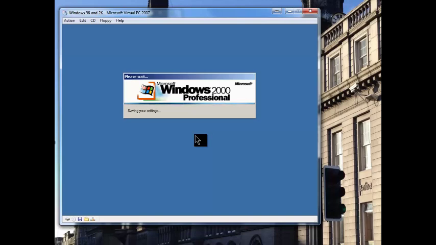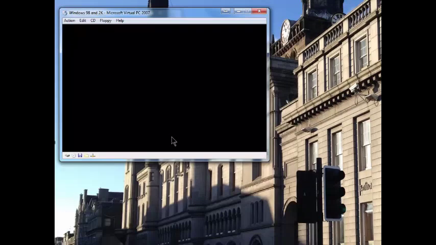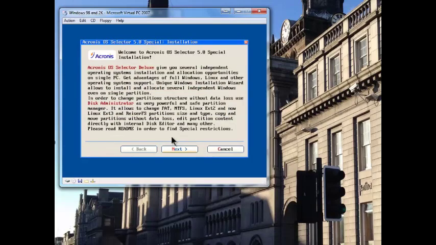And what we're going to do now is actually install Acronis OS Selector. There we go.